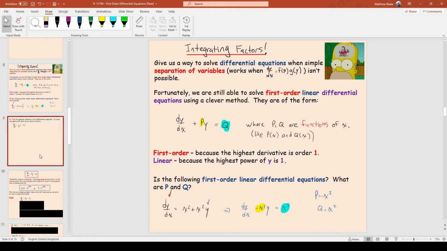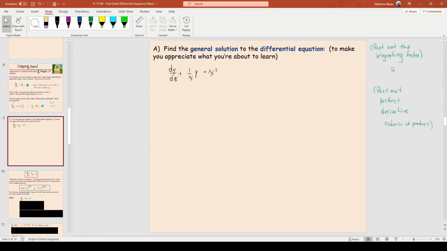So here we go. What I'm going to get us to do now, and I've put notes for me to remind you, because I'm going to try to build to something with this. This is going to be a motivating example if I pull it off, so fingers crossed for me and for you. It says find the general solution to this differential equation. Now, I've not actually given you the method yet to do this, so we're going to have a little bit of a messing around with it, okay, my buddies? That's the first step that we're going to do.